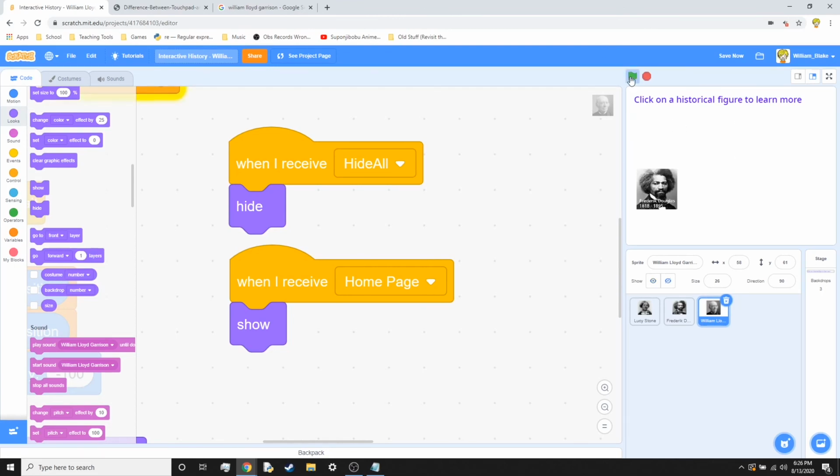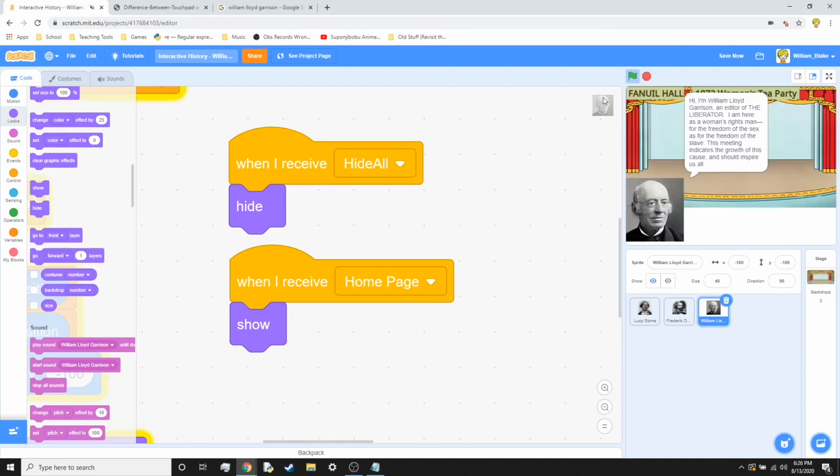I can click on other characters, he will hide. I can click on him, and he will make others hide. Then they go ahead and say their messages, and after the messages are complete, they go back to the center of the screen, the backdrop is set up properly, and all our other characters reappear.